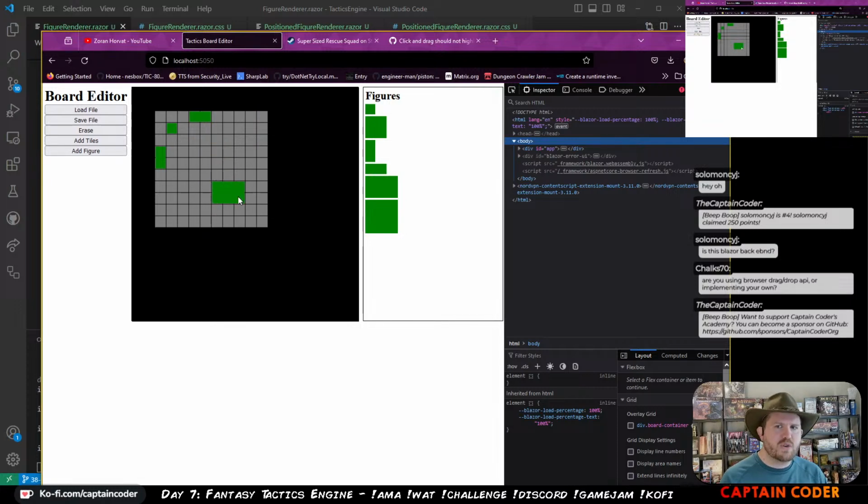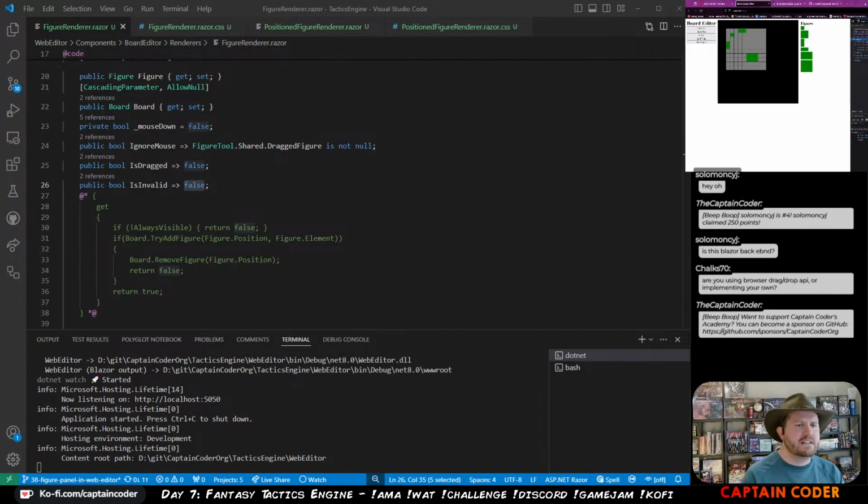Notice if I click and start here, it snaps to the bottom left corner, or the middle, whichever tile I happen to be on. So there were some issues with the default API that I didn't like.